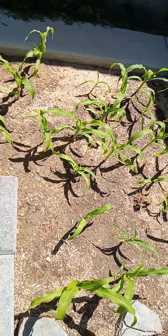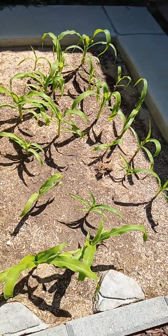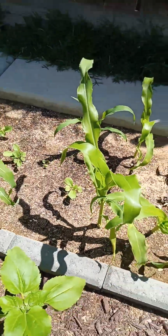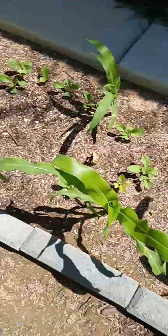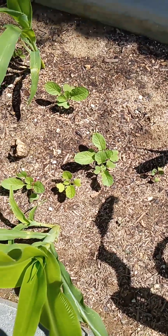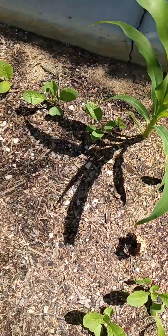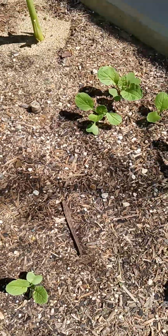So then that's corn, early, I'm sorry, early golden bantam. That's all the corn right there. All the way up to here, I had put the beans, and then right here, I have more corn. But in between the corn right here on this part, I just put radishes. Since I figured I had space in between, I know radishes, they harvest fast, and I could always plant something else in between.